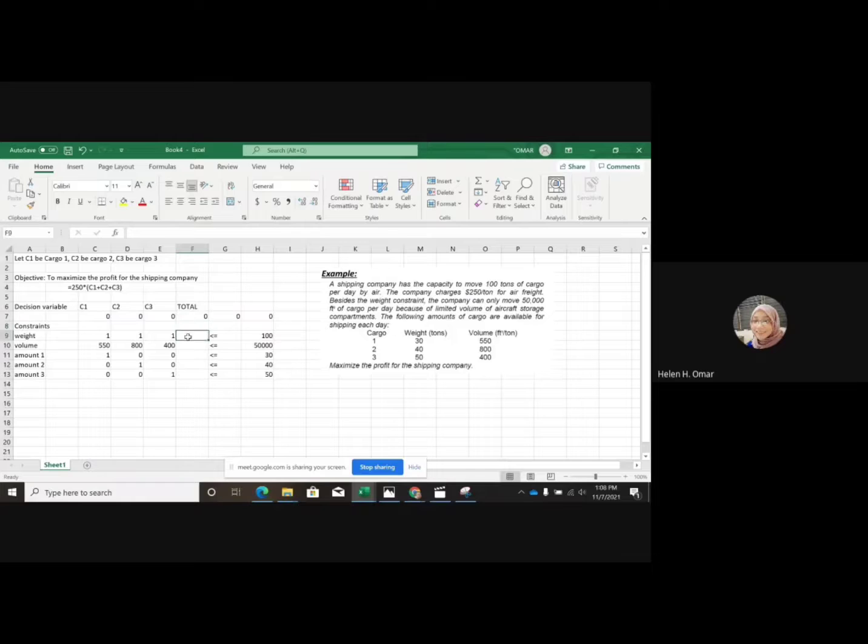And then to solve the total for this constraint, we need to put an equal sign and then open parenthesis 1 multiplied by our decision variable, close parenthesis, and then plus this one plus, and click enter. So we get 0, but we cannot drag this like this because it will be wrong.